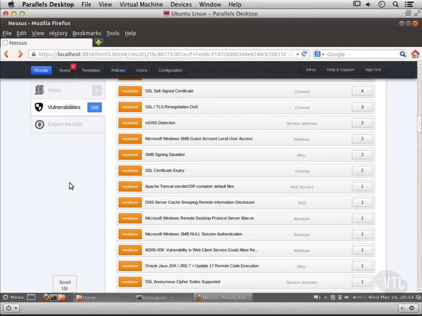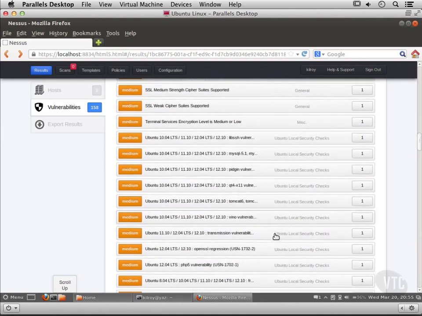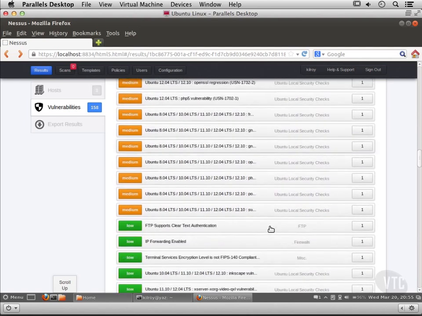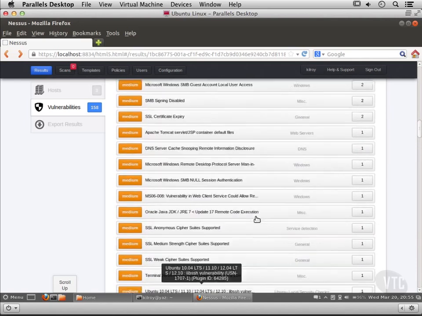So as an example, you may have an Apache server that's configured to only say that it's an Apache server, not give a version number. And Nessus may take that and make some guesses about the version that is actually running and throw up some Apache vulnerabilities in here. And you'd have to go and make sure that the version you're running is actually one that's vulnerable. There are actually cases where you're going to get false positives, where Nessus reports something that's just not real. And a lot of these actually right here look pretty real, something that you may want to take a look at and look at in a little bit more detail.